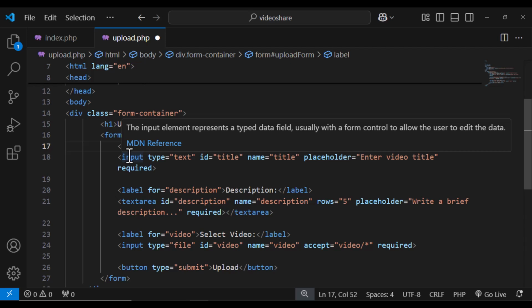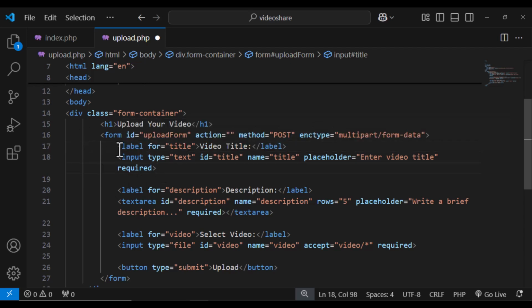Some people, for example the visually impaired, need special devices. Those special devices rely on things like this label to correctly interpret what is going on. There's no need to make them feel left out. So using a placeholder is not enough. The label is for the title of the video.